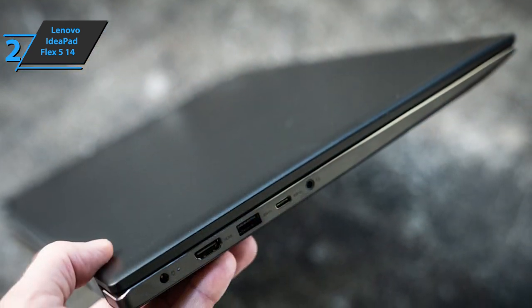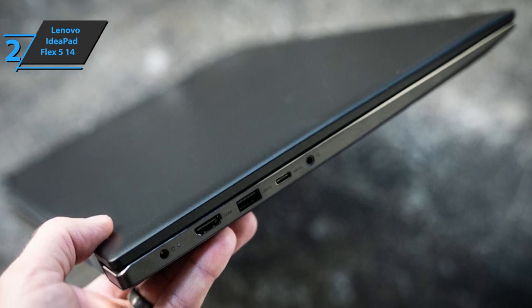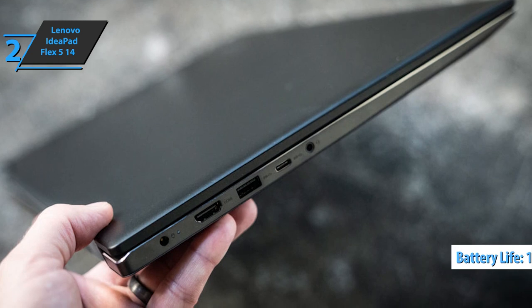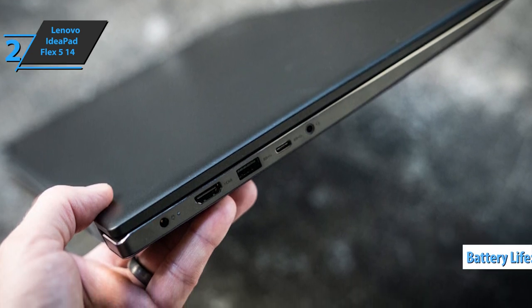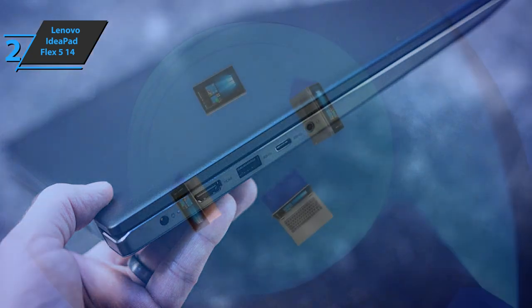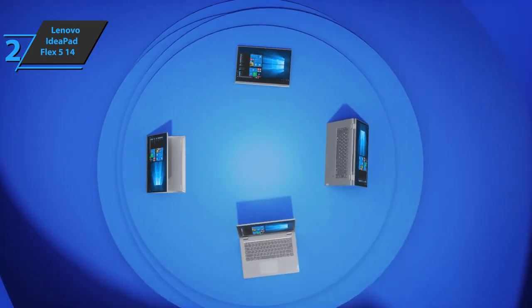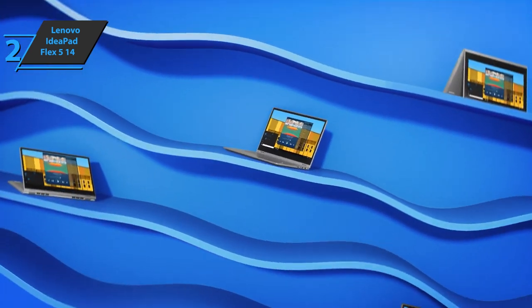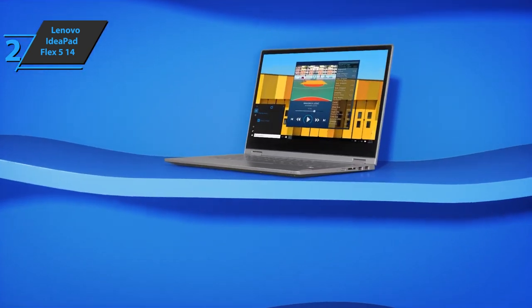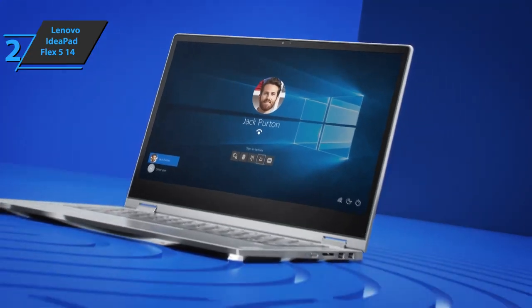The device comes with the Windows 10 Home Edition operating system. With its powerful hardware, this Lenovo model provides about 10 hours of full-charge usage. This performance depends on use, but for most daily tasks such as listening to music, watching videos, word processing, and social media, the battery does its job quite well. It also supports fast charging using a 65-watt adapter with a Type-C USB connector, and the company notes that one hour of charging can charge up to 80% of full capacity.